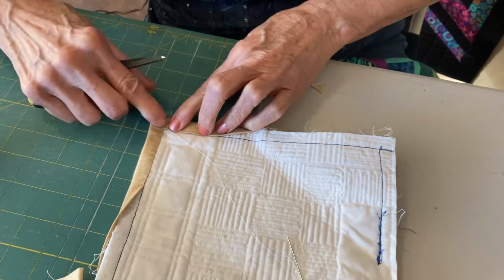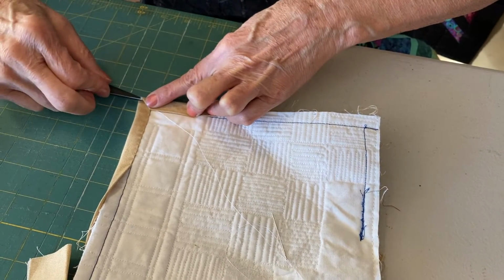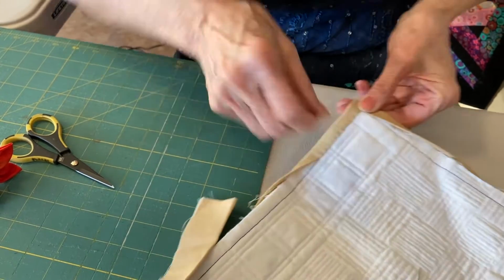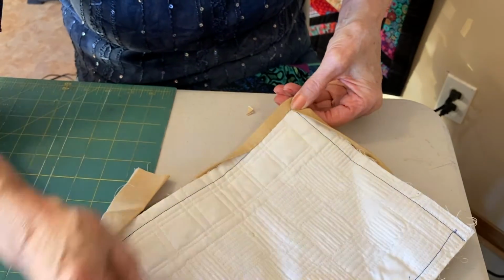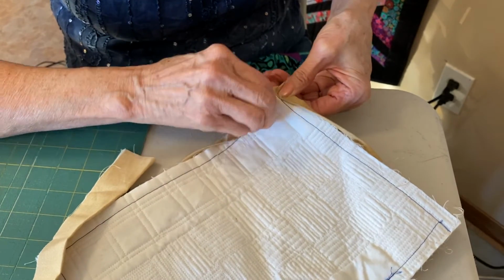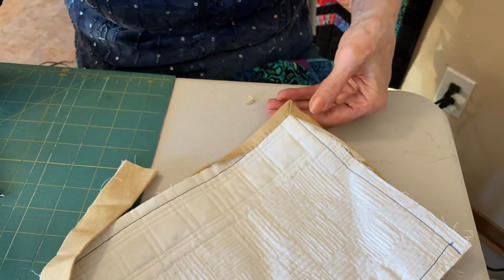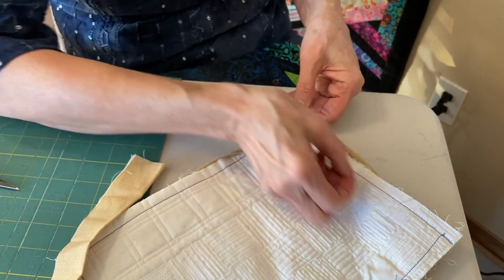There we go. Pretty happy with that. I'm just going to hold it with that. So that's what I want to create, is a beautiful miter on this side. So now I'm going to pinch that. I'm going to position myself so that I can actually put that thread through where that miter is. I'm going to do another lock stitch there before I head the other direction. So that gives it a nice lock stitch so that I can get myself set up to go this way.